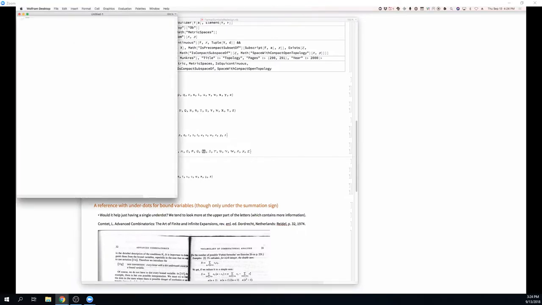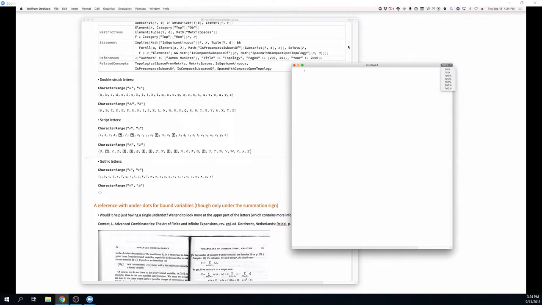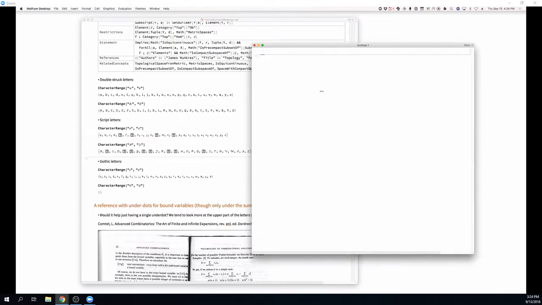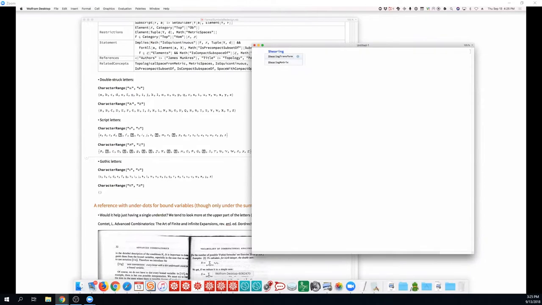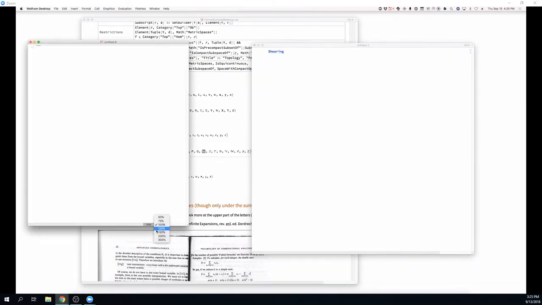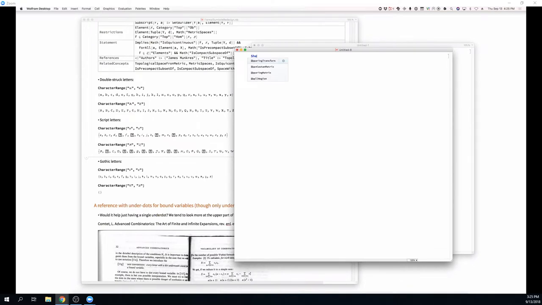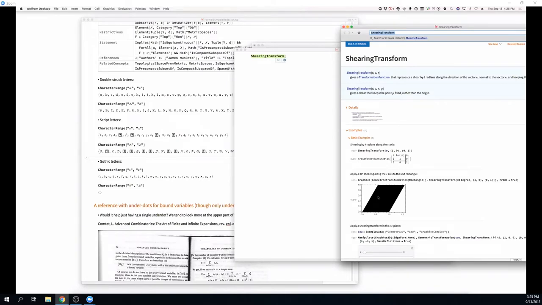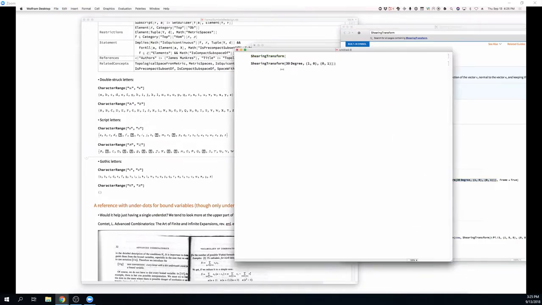So, if we take, how will we do that? It's a shearing transform. Can you tell me what it would be? Shearing transform, look at the page, and then the negative angle, how much you wanted to shear. I think I have to use this version. Okay, in the 2D case. Shearing transform. Okay, 30 degrees, 0, 1. So I can put that into an image transformation? Is that right? Yes. And what does the 0, 1 mean? Is there an image geometric transform or image transformation?